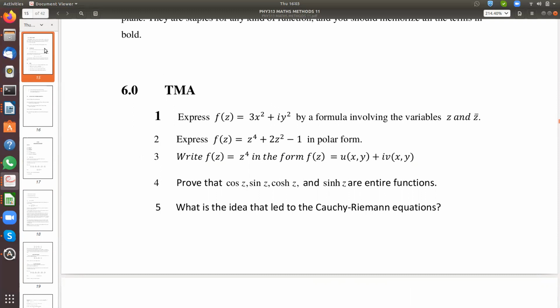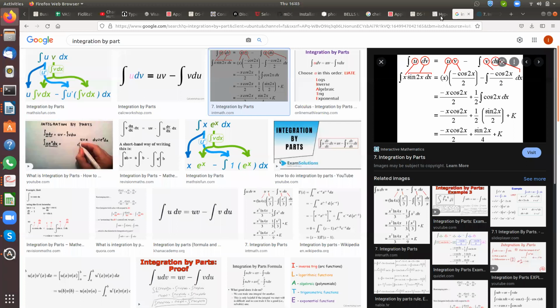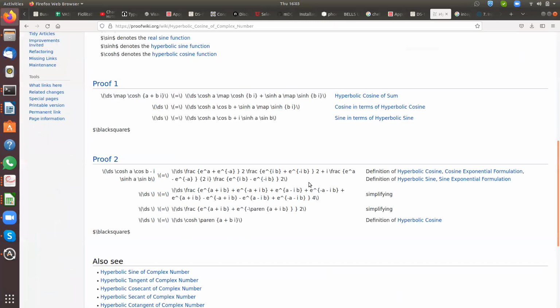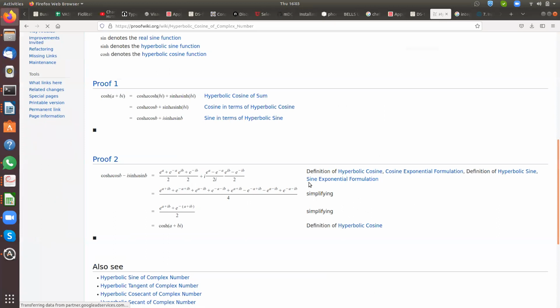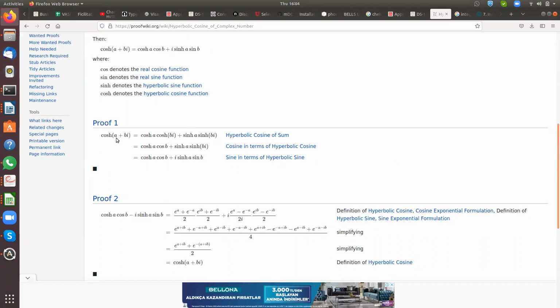Like I promised, I will solve and send it across to students, but I was busy and couldn't do that. In the meantime, I can quickly give you a guide on what you are expected to do in that case. Let me show you one Google example on how those problems can be solved. This is Wikipedia information. Look at this expression. This is cosh, and you can write this as cosh Z, like we have in the problem.